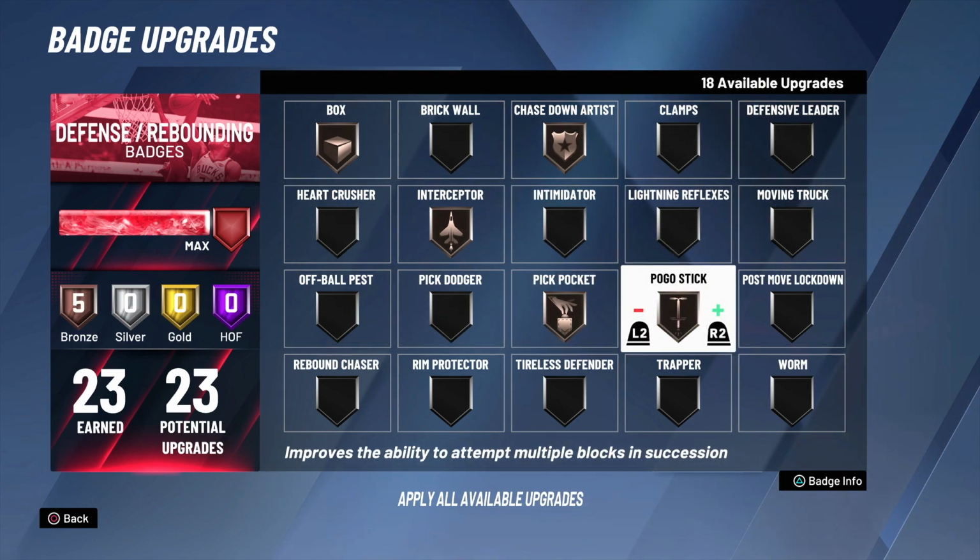Now, let's say you have a build where you have 24 defensive badges, aka 1 more than I do. I would actually go with silver Pogo Stick here, because a lot of people use Pogo Stick to just spam Y or spam triangle just to get more of an animation, like jump consecutive times because they mistime their first block attempt. Pogo Stick actually comes into effect on your first jump. Like if you look at the jump ball situation, it actually comes up there. The first time you jump for your rebound comes up there. The first time you jump for a block, it actually comes up on that.